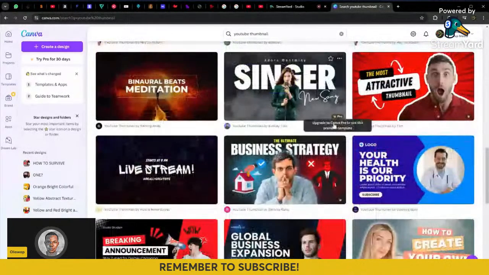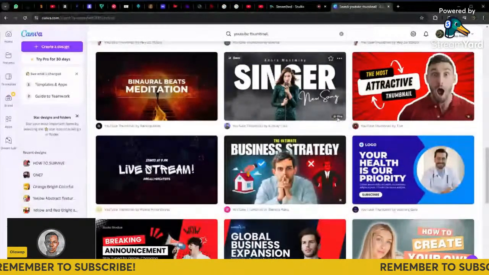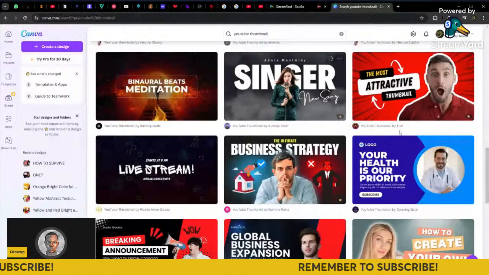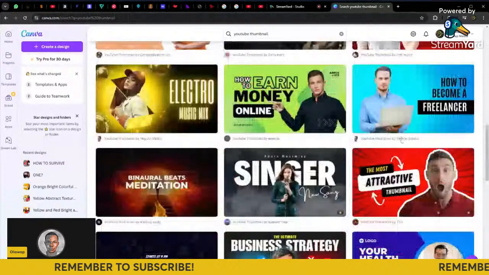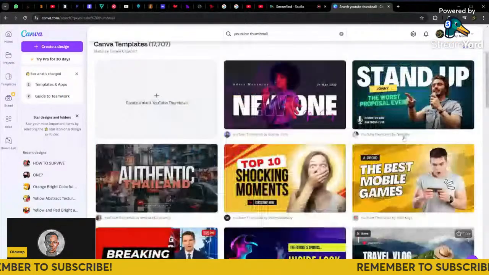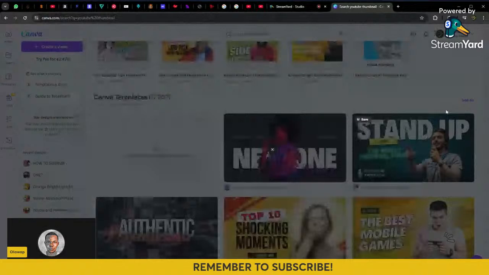And anyone you see with this crown emoji, it's a pro version. That means you have to subscribe to their pro version to get that. Okay, but I already found something I would like to go with here, which is this. So you click on it.